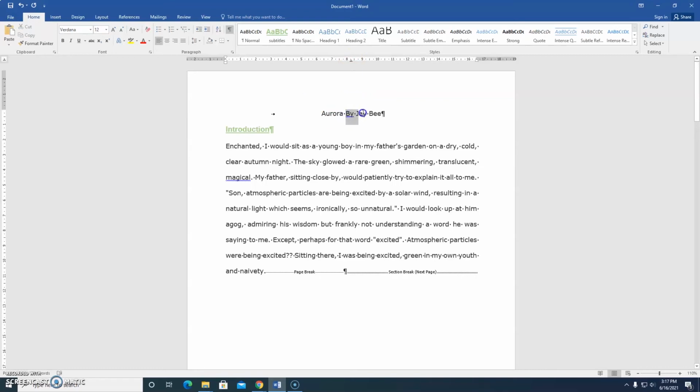Now I want this text by JB to jump over here. So let's go back to the tab settings here. I don't want it to be a center tab. That's a right tab. Is that the right one? Is it a left tab? Let's see if we can find the left tab.